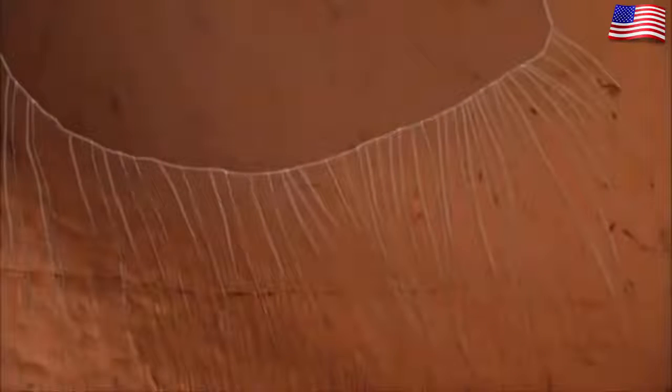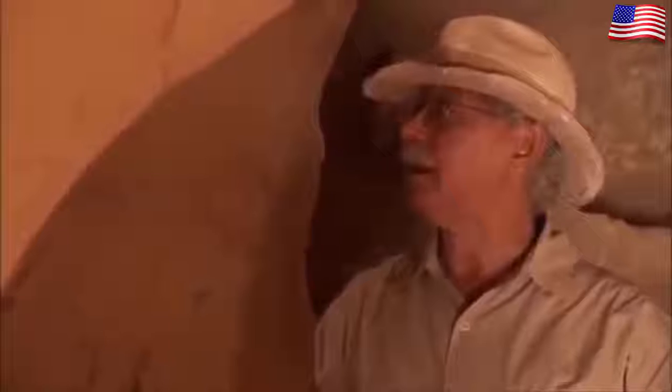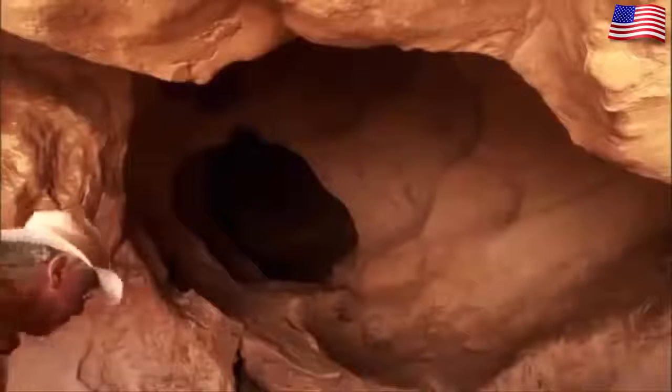Well, here we see a very interesting drawing with these long lines. This represents a cloud with rain coming down. Rain was becoming very scarce at that time, and they would have used this cave to pray for rain. But with the monsoon now several thousand miles south, their prayers could not be answered. Well, this cave must have been a very important sacred place for these people at a time when things were getting really bad. Eventually, despite these rituals, the force of this change was so great, they had no choice but to leave.